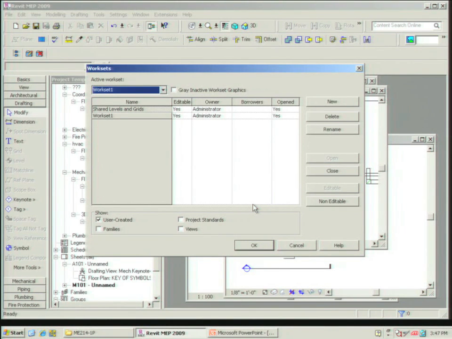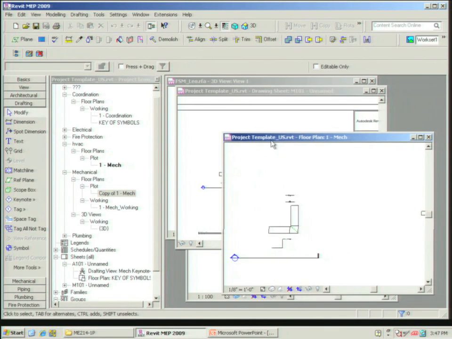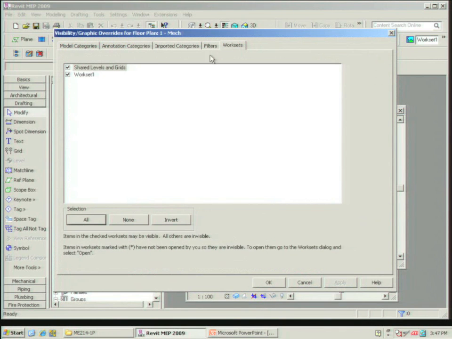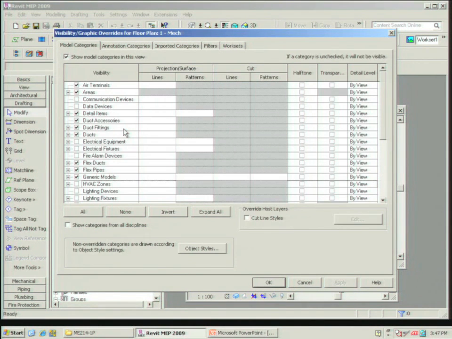And you can filter it by system name and system type. And if you go into the system part, this is a totally different story. So that means this is another means of controlling those views, which I'm not going to go into in this class. But let's say you just create a work set. And you will have work set turning on and off and filters turning on and off. And next thing I'll do is model categories. If you are pretty sure you are working on a mechanical drawing and you don't want to see any electrical equipment, you can simply turn this on and off.